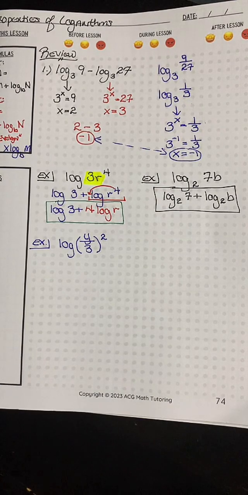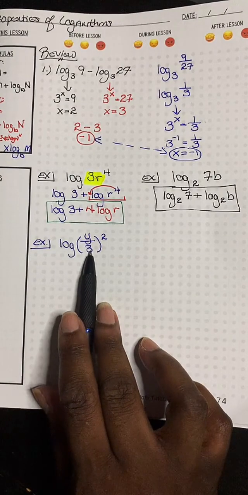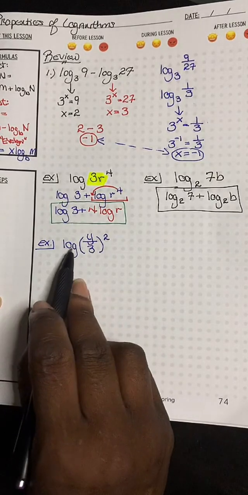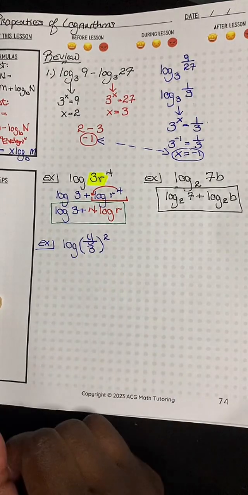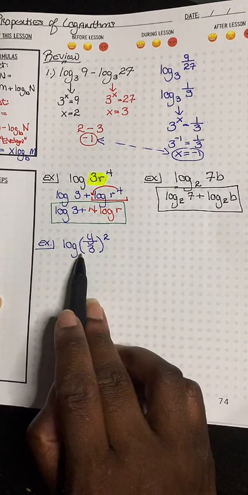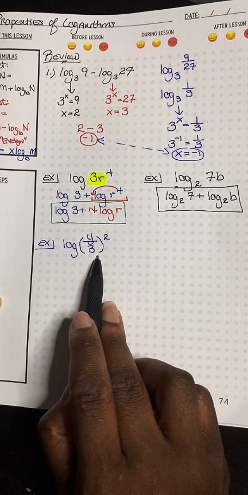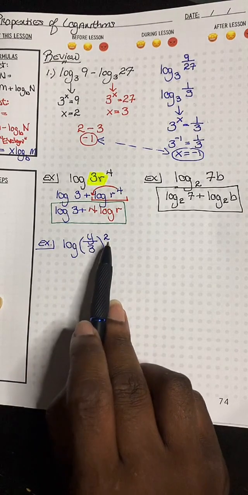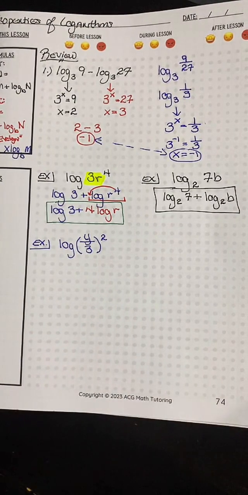All right. So this time we got the quotient rule. The quotient is a little different from the product because we're going to give them each their own logs, but instead of addition, it's going to be subtraction. Now, here's the thing. Everything is being raised to the second power because it has parentheses this time. So since everything is being raised, that means this 2 needs to come in front from the very beginning.